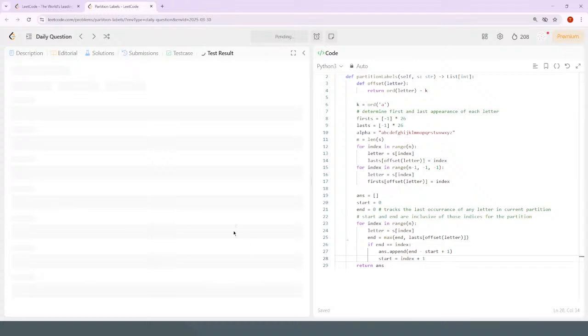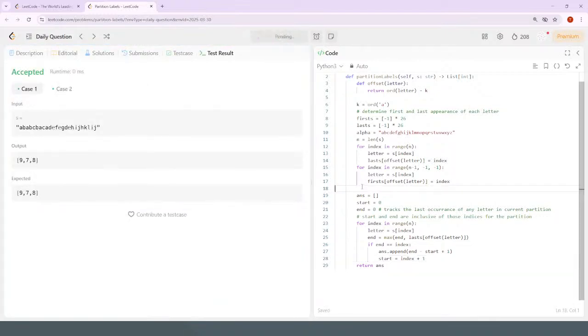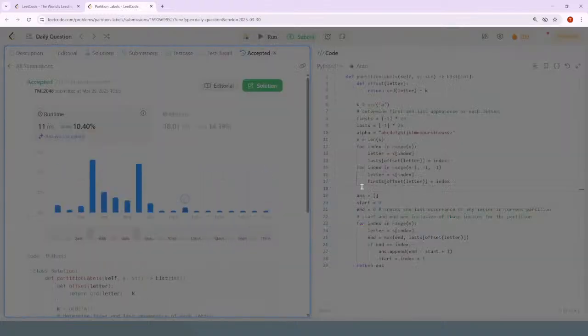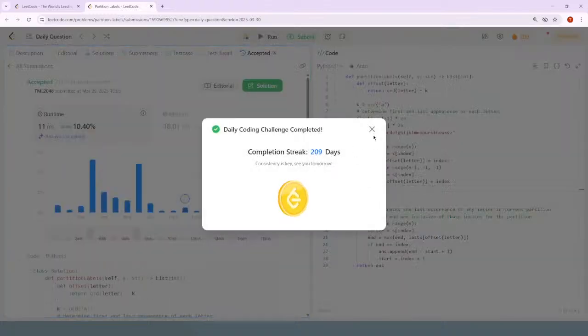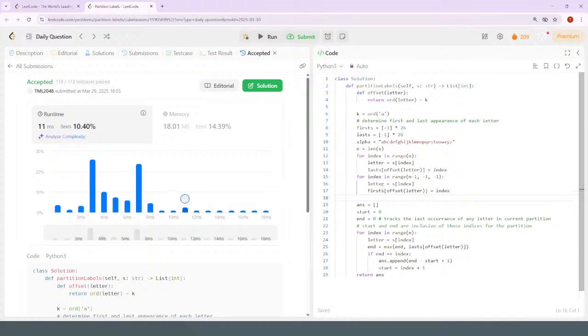I don't need to append 0. Yeah, this definitely works, but I don't think it needs to be going through all n indices, maybe. How would it work if it just went through the 26 letters?